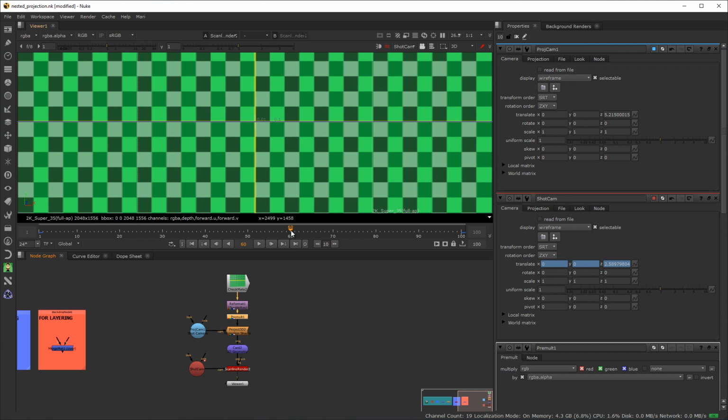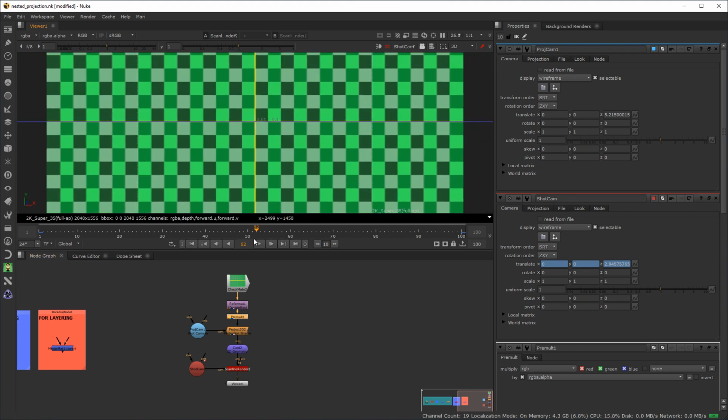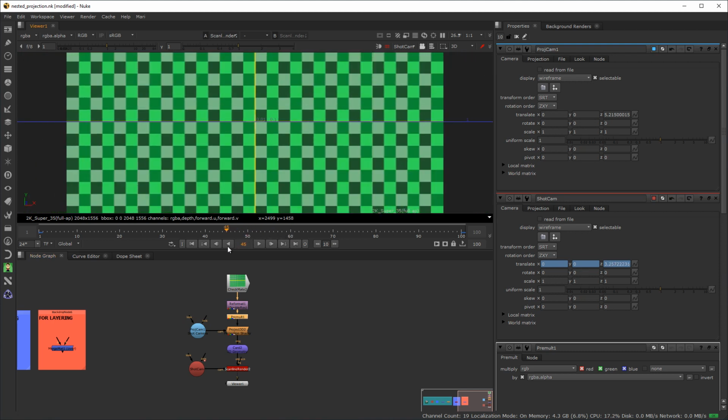So what I'm going to do is come back to the point where we've got 10 squares. So let's come back. We've got 10 squares at frame 45. 1, 2, 3, 4, 5, 6, 7, 8, 9, 10, and there's our dotted line. So at frame 45, we've got an extra 2 squares of resolution there for overlap. So I'm going to create a second projection camera at frame 45. I'm just going to copy that and paste it.